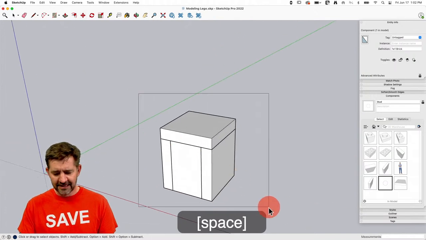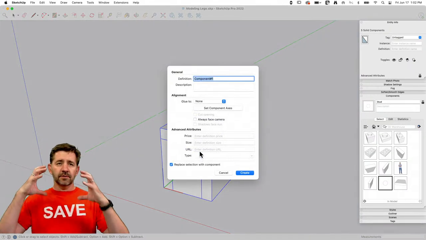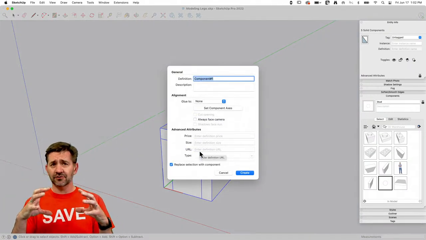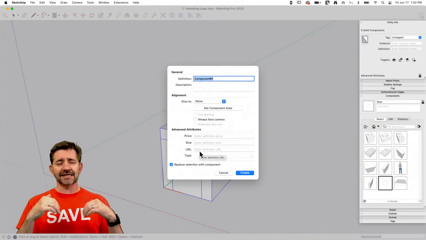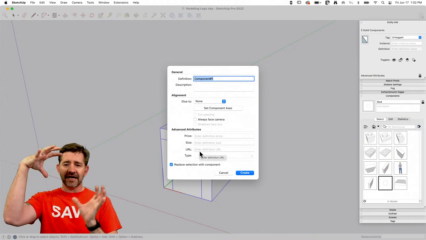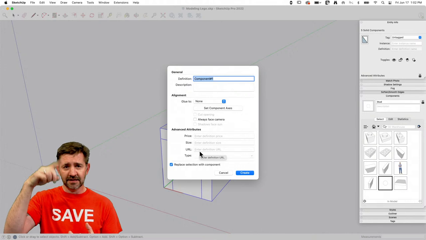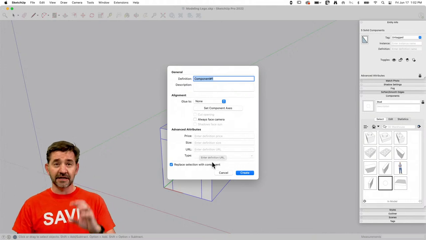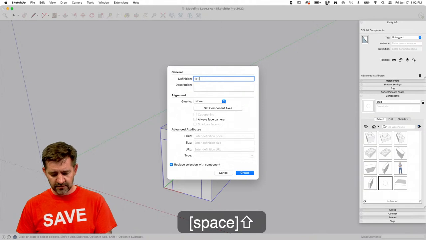I'm going to grab all these pieces and make them into a new component. Dynamic components are generally made of components nested in components. You can drill down and set attributes of components one level deep. So I can tell it from the outside, from my brick, how long the front face should be. I'm going to mess with that stuff as I do this, but they do have to be components inside components. So I'm going to call this my 1x1 D brick.